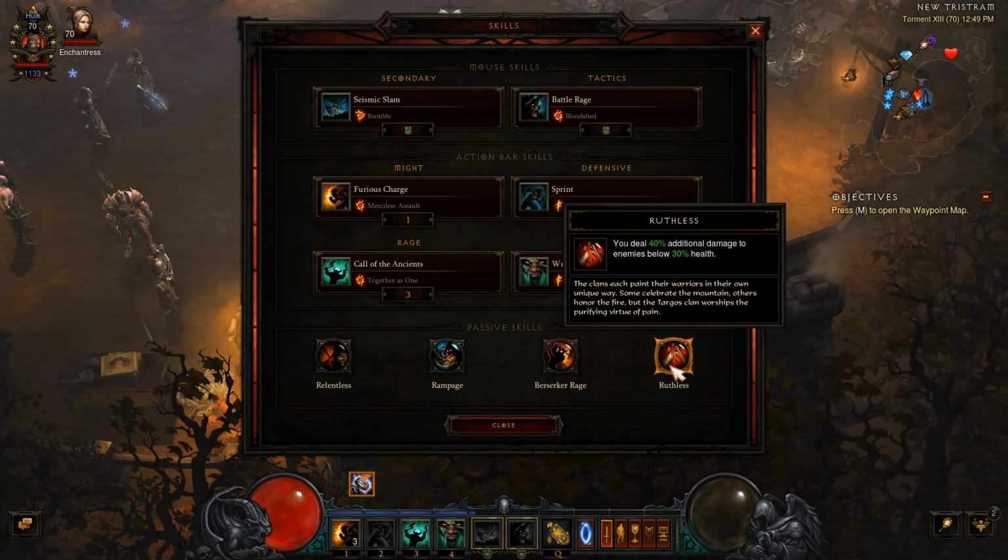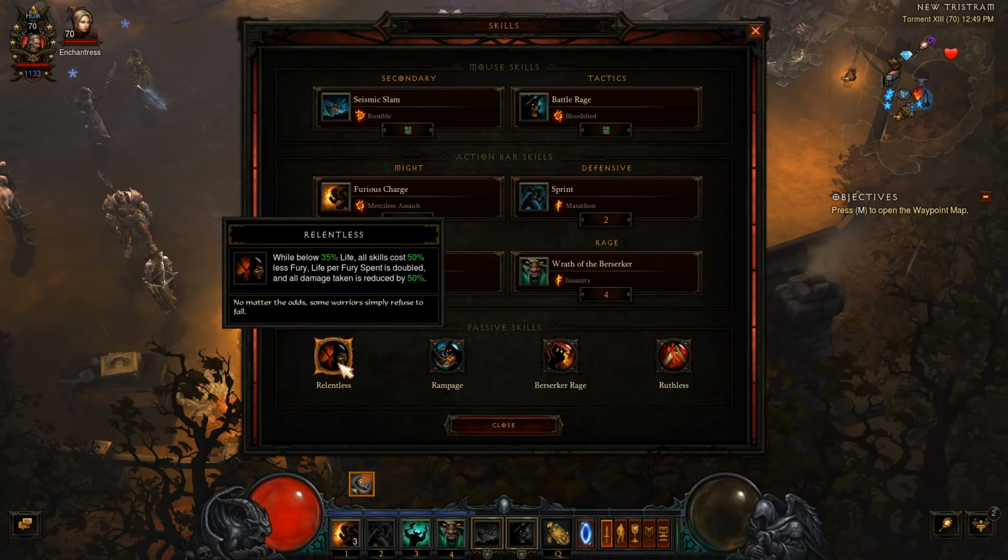And then we are taking Ruthless, deal 40% damage to enemies below 30% health. Now, I'm also using Relentless. While below 35% life, all skills cost 50% less Fury, which we don't really care about. But life per Fury spent is doubled, which is huge. That takes us up to over 6,000 life per Fury spent. And then all damage taken is reduced by 50% as well.